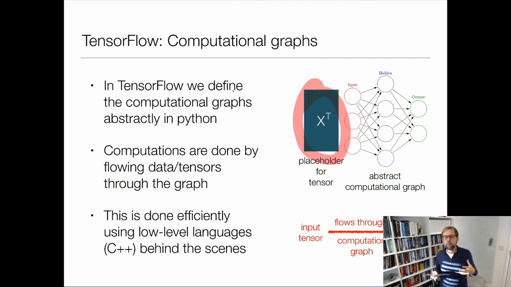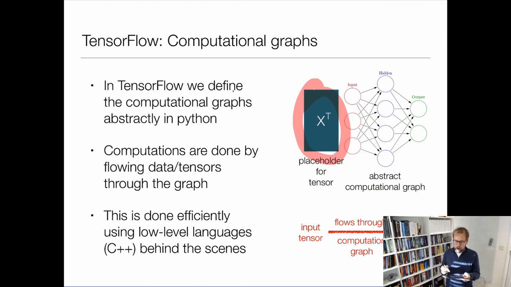And the nice thing about TensorFlow is that once you define the computational graph, everything is really defined for you, so you don't have to worry about the individual computations. Once the system knows what the computational graph is, it can do the computations for you, and it can do them in the best possible way. You define your computational graph in Python, but underneath the hood everything is implemented in C++, and it can deal with it in the best possible way.